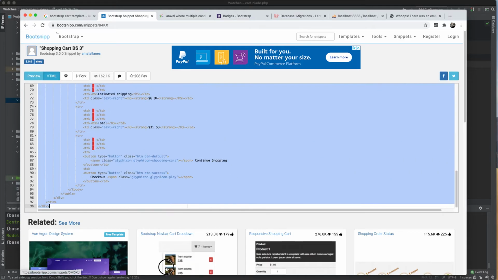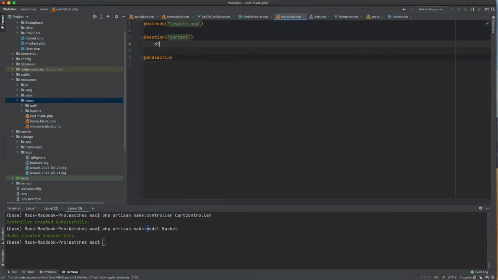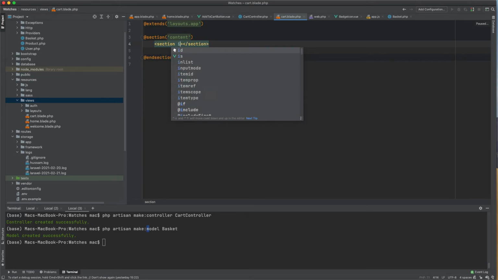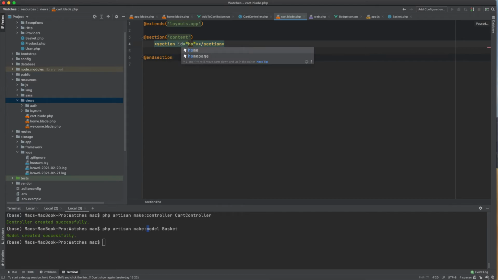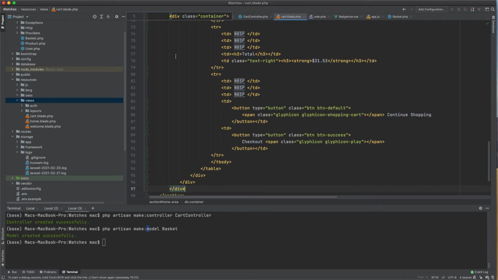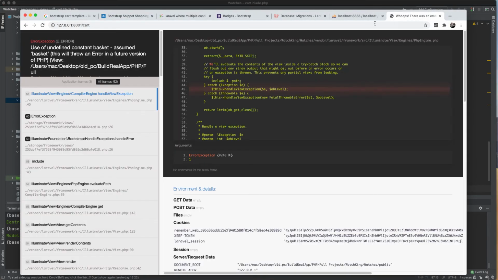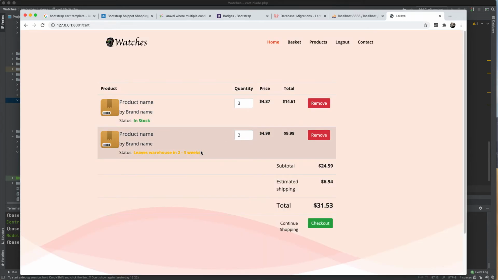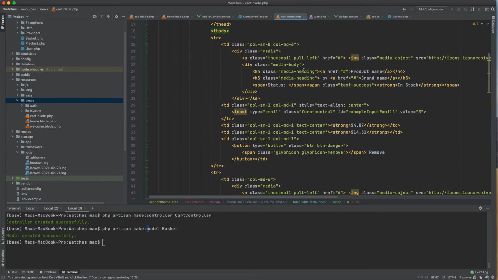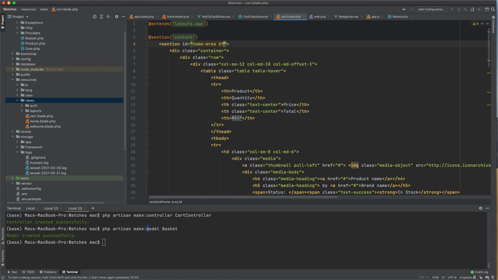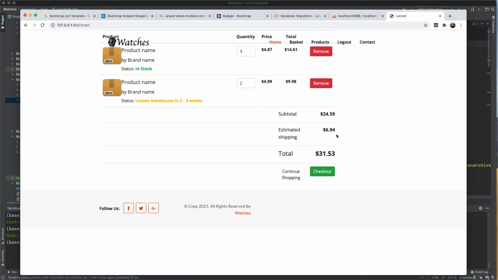So let's grab this container here. But I believe I have to do it in a section first because our template uses a section. So like this, and we have an ID of home area, I believe, or something like that. Okay, and yes, so we have pasted it inside and let's see what we have. Hopefully we have something. Yes, cool. Very nice. I'm not sure about the background, so let's try to change it to this here.